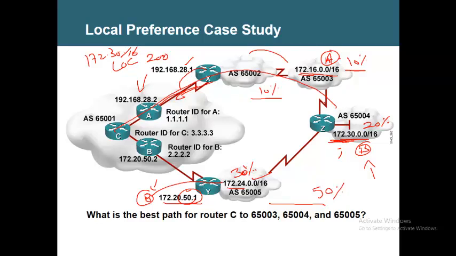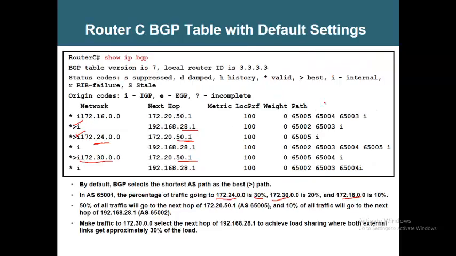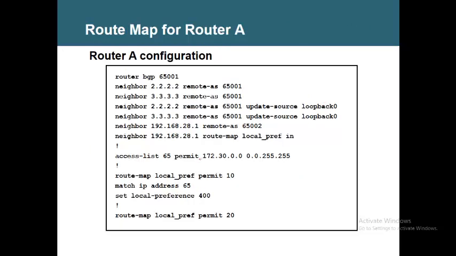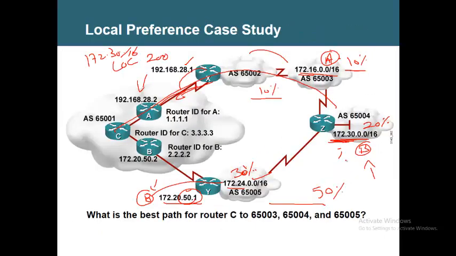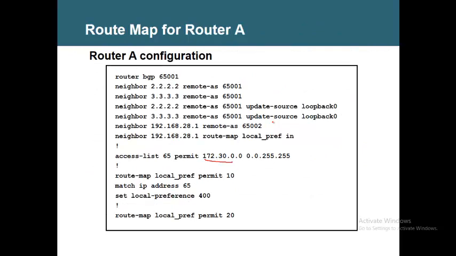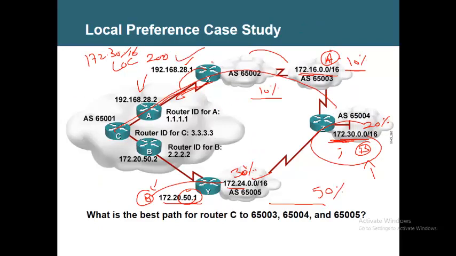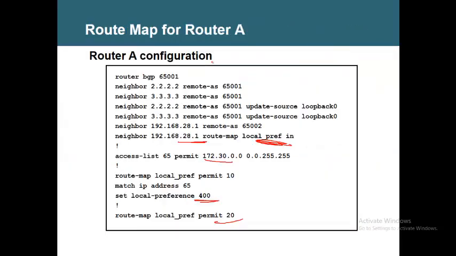That's all. We have done these things already. You see, they are doing the same thing. Write an access list matching the 30. Match the 30, and then set high local preference. For the rest, don't do anything. And then apply it to 28.1. Where is 28.1? This one. Go back to that one moment. I don't see the access list that says 65. Oh yeah, it's up there. I see it. Never mind. Easy, no? Yes.